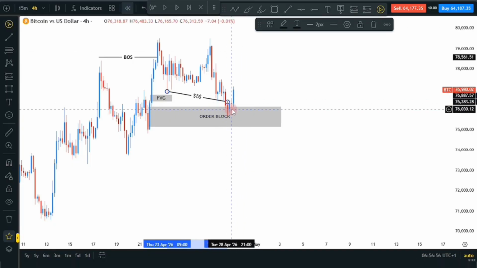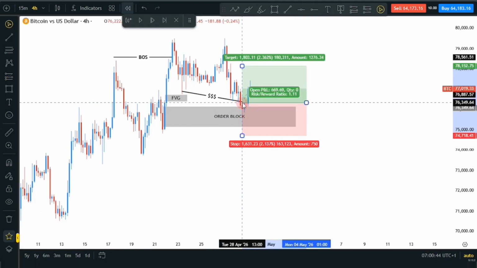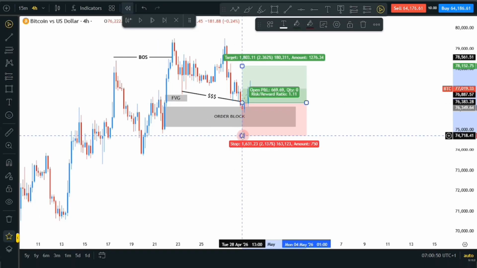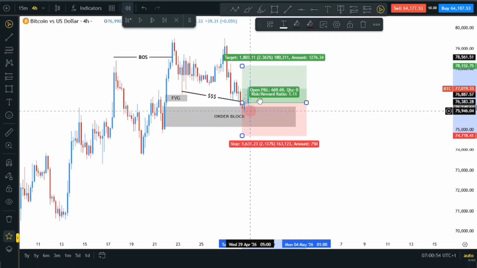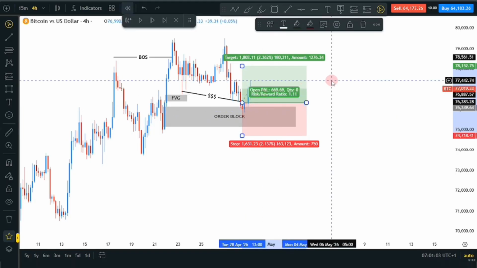At this order block zone, you have to set your pending order. Your entry will be at this point. Then you are going to target this level as your stop loss, because anything can happen in the market. You only need to stick to your trading rule, be disciplined, stop revenge trading, and use proper risk management. When you are able to do all of this, you will always have an edge in the market.